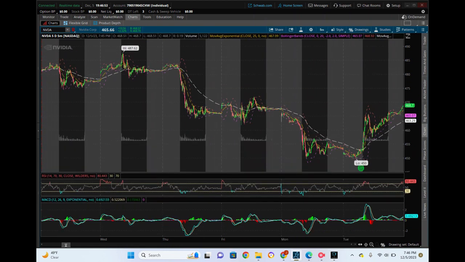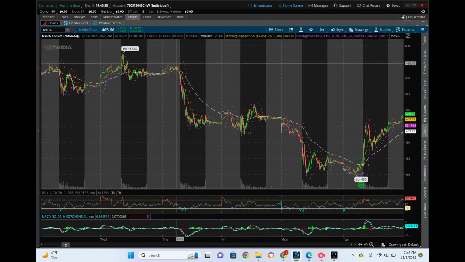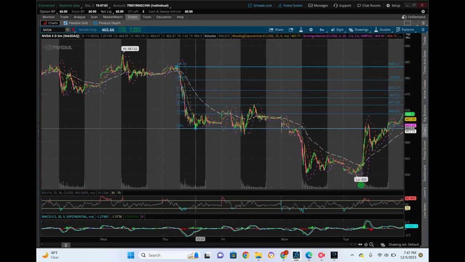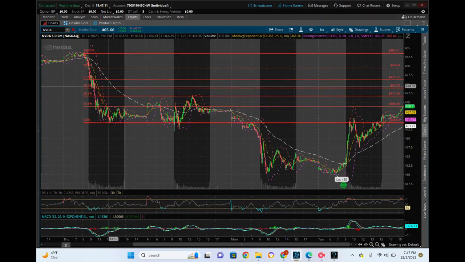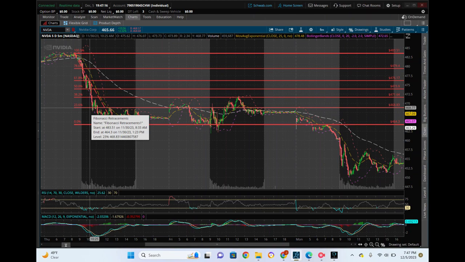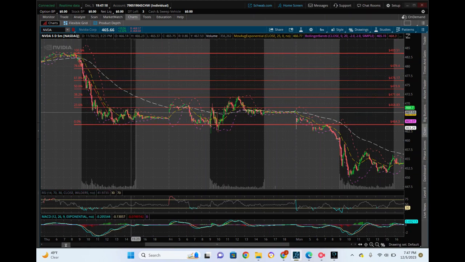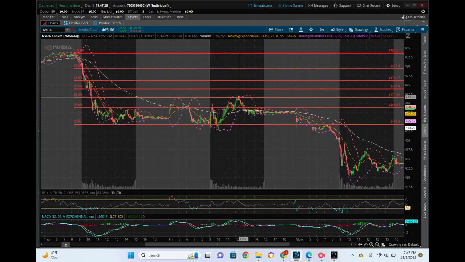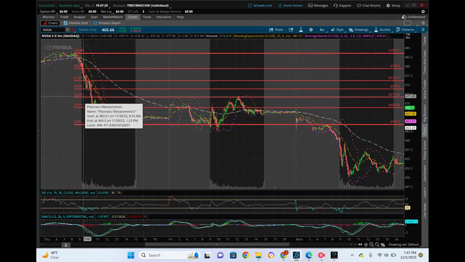To look at the Fibonacci retracements, I already have it set up on my cursor right now. So you take the beginning of the movement, go to the end of the movement, and then we look at where it's going to retrace. So if that's our movement right there, we can see that this is our first level of resistance. And as you can see, that was consistently a level of resistance until about right here, where it broke through, and then our next level of resistance became our next Fibonacci level.